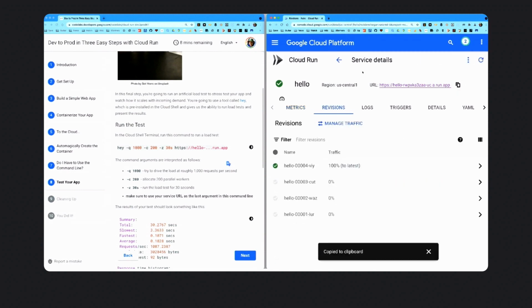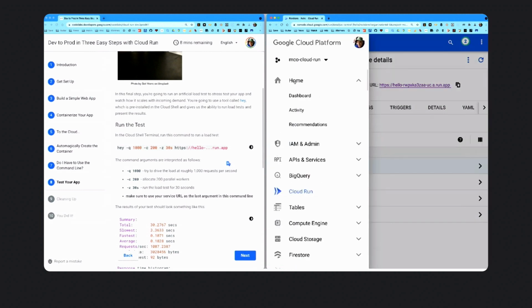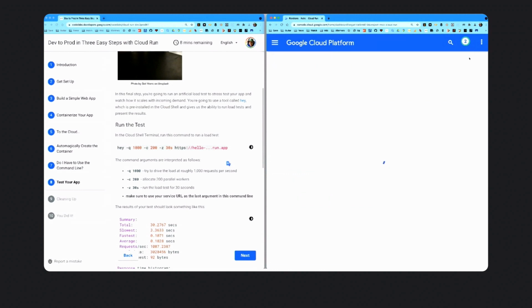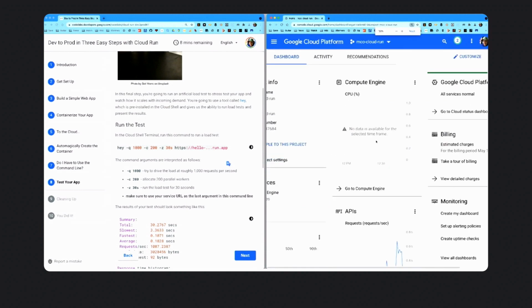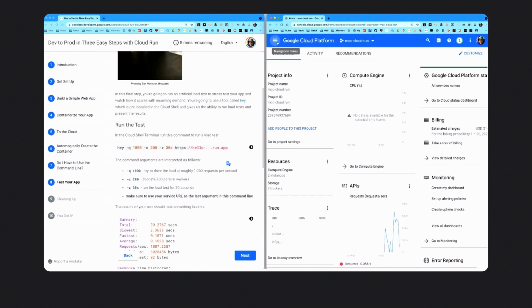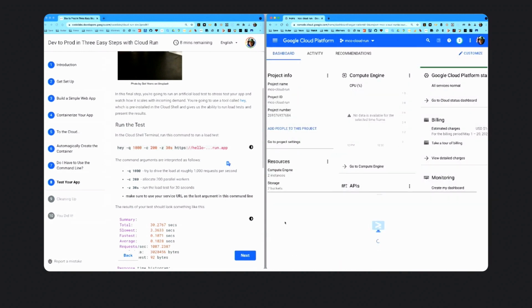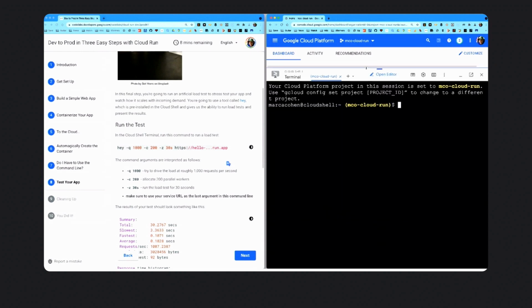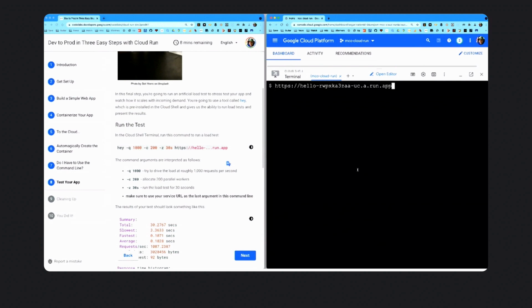Okay, so here's my URL, and let's go back to home. Let's make this smaller. So my Cloud Shell is not, there it is, okay. Let's move this up. Oops. Make a nicer prompt, clear the screen. Here's my URL, and now we're going to, whoops, let's turn on command editing. Here's my URL, and let's do this command.